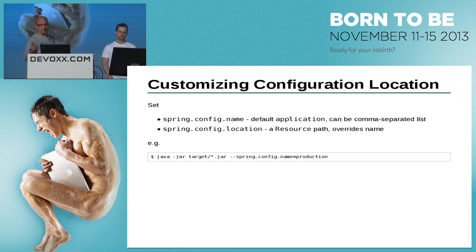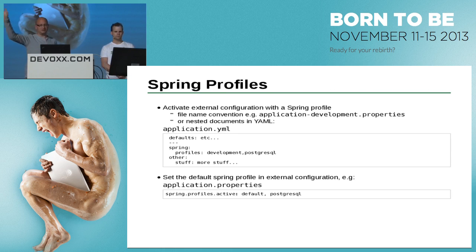Okay, so I said you could customize the configuration location. Now that you know that you can do relaxed binding, you probably guess that you can do it with spring.config.name or spring_config_name. So that will specify the name of the application, i.e. application is the default. Or you could specify a complete location for it. Instead of being on the class path, you could make it a URL, right? HTTP something. And you do that either on the class path like that, or you can do -D, or you can do an operating system variable, all of the above.